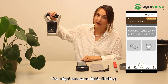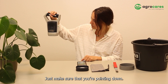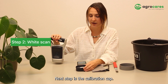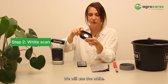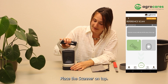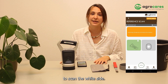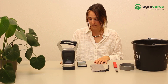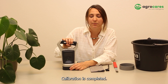You might see some lights flashing. Just make sure that you're pointing down. That's it. Next step is the calibration cup. We have two sides, the yellow and the white. We will use the white — place it on the table or on the floor. Place the scanner on top and again you're going to click in the app to scan the white side. That's it. Calibration is completed.